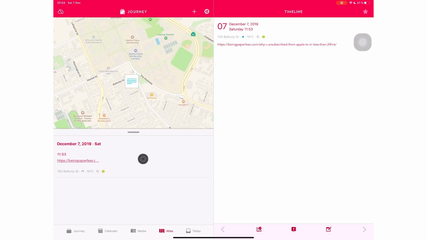This location feature is very accurate. It actually tags my address to the point. And I'm like, what? I love it. When I used to journal on paper, I had to write all that information down. I had to write the time, the date, where I was. But now I don't have to do it because the application just does it for me.